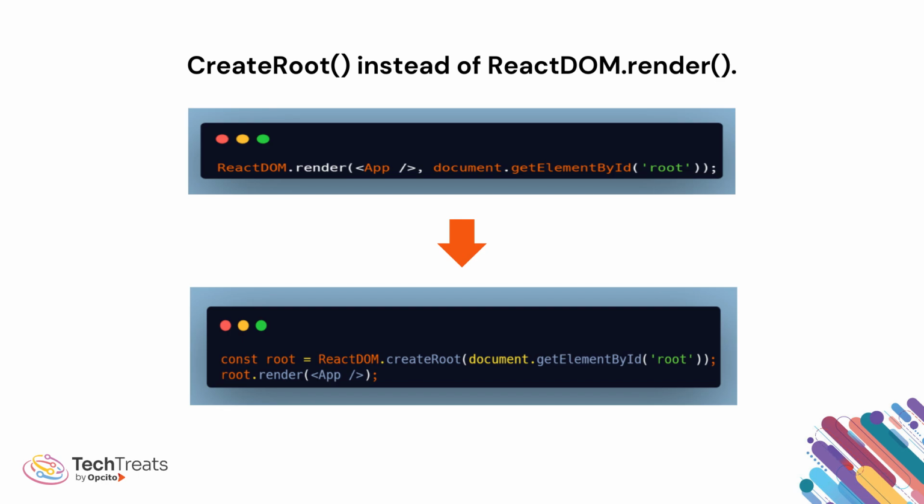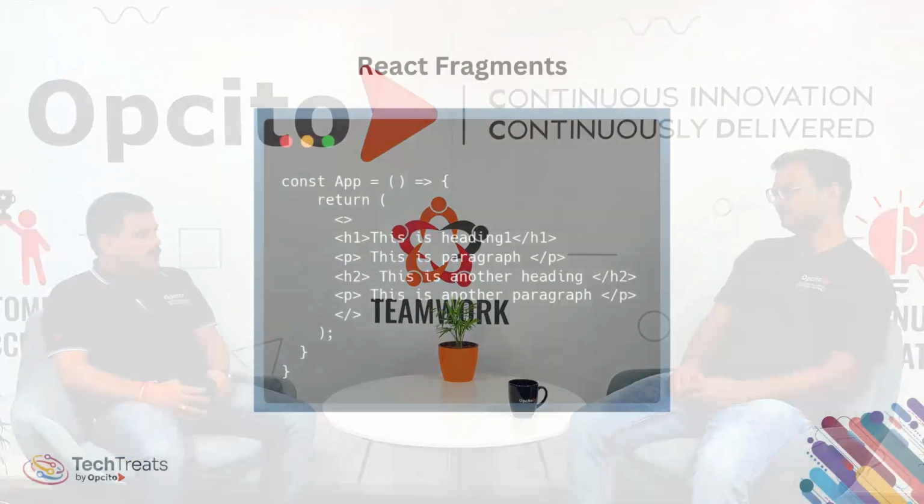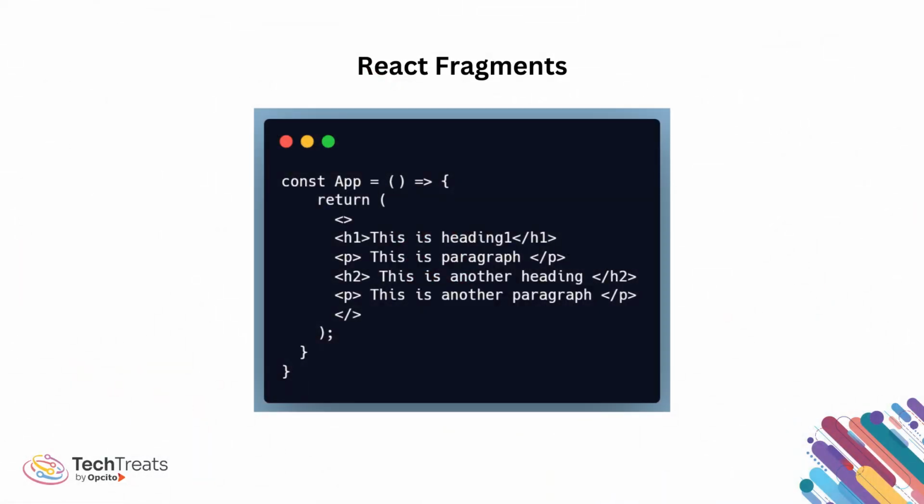Another thing that is discussed these days is React fragments. How does it really help? With React fragments, we can avoid additional HTML element wrappers. We can render multiple elements of a component without adding extra div tags. Also, we can write cleaner, more readable code with React fragments. It takes up less memory and renders components faster. Each component is rendered as expected.